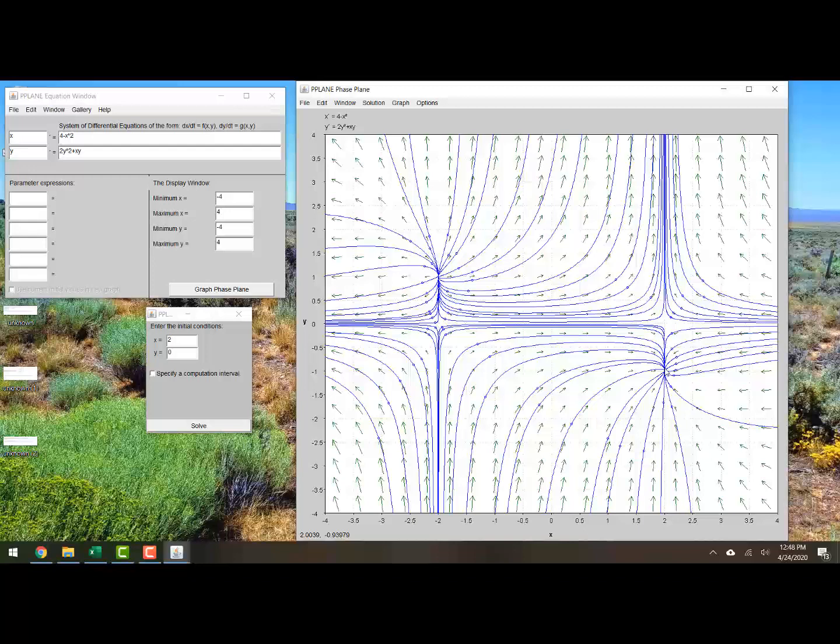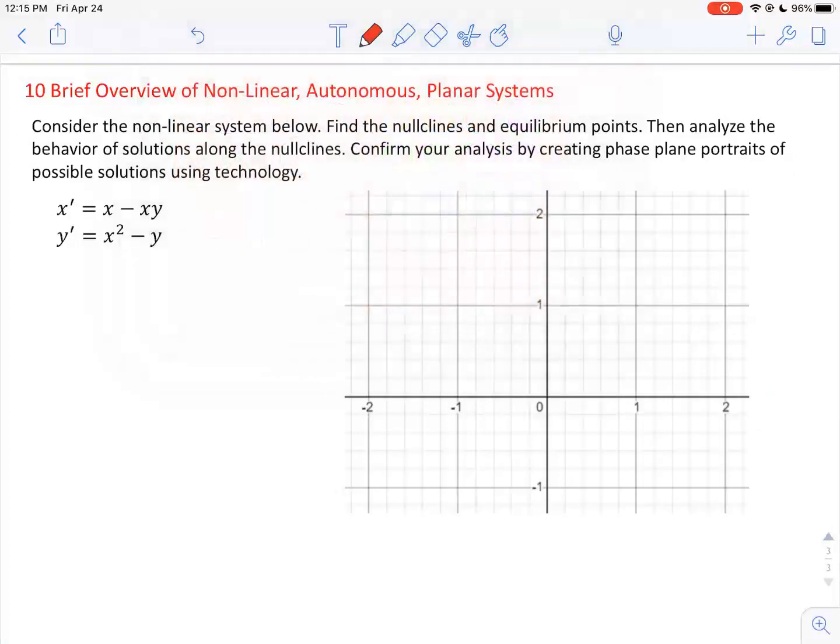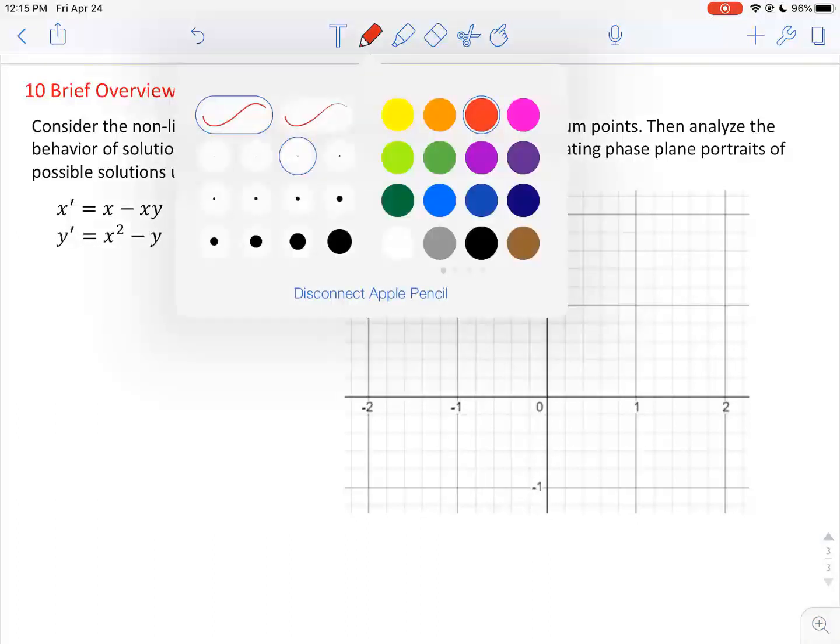And compare this against the analysis we did using the nullclines. All right, on this last one, it's a good time to pause the video and try this by yourself, and then you can watch the video to see if you've got the hang of it. And this would be good enough for your practice, in my opinion. If you need more practice, just start from scratch with all three of these and try to do them yourself and make sense of what you're doing.